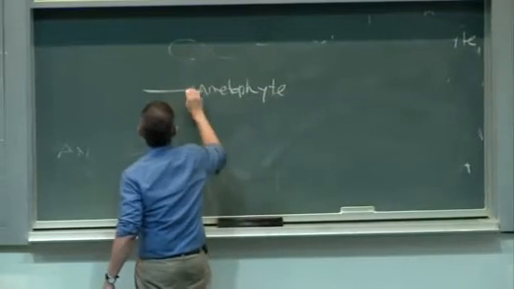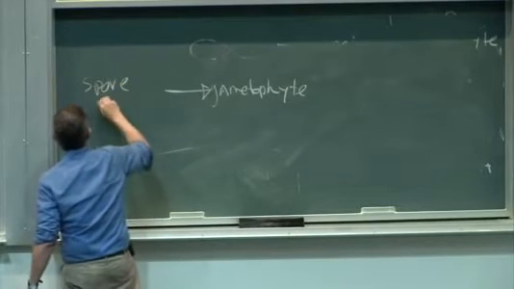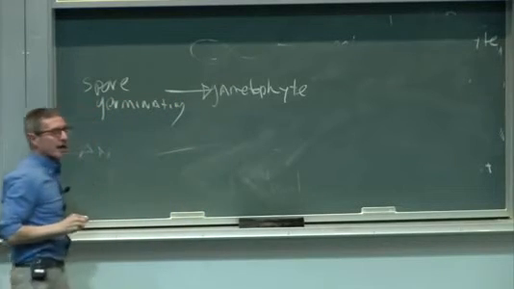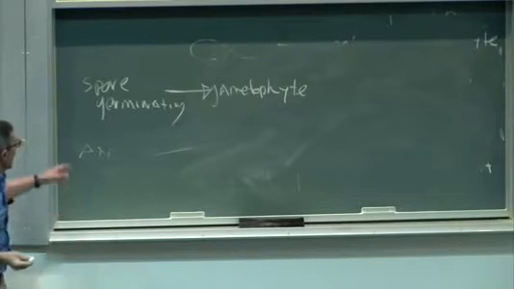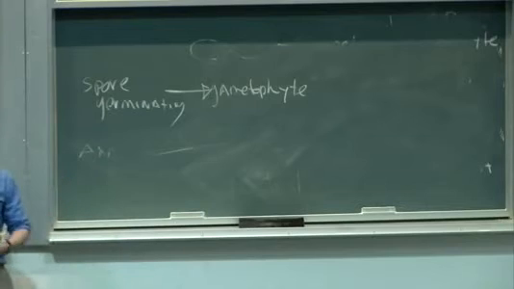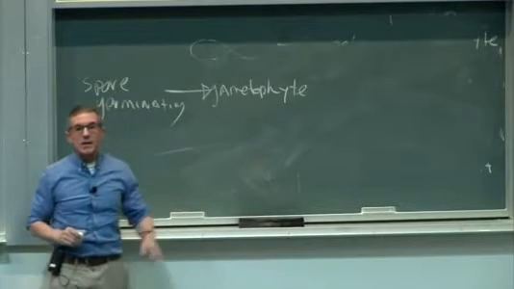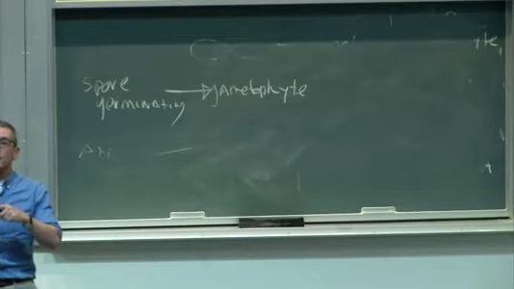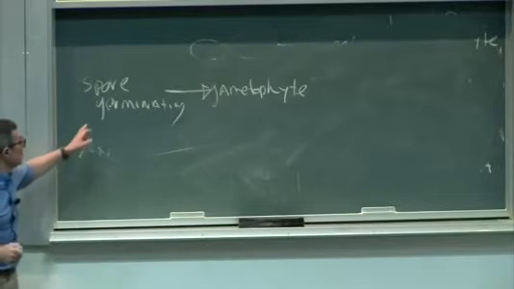The previous step, which led to that gametophyte, is a spore germinating. Spore germinating to make that gametophyte. What does the gametophyte look like? How many times does this spore have to divide? How many mitoses do you have to have in order to produce this gametophyte? In something like the bryophytes, in something like the ferns, where the gametophyte was pretty large, you probably had to have millions of mitoses in order to develop the gametophyte from the spore.